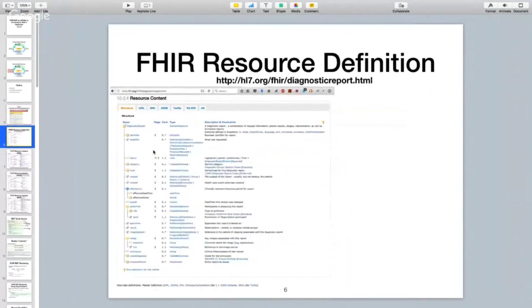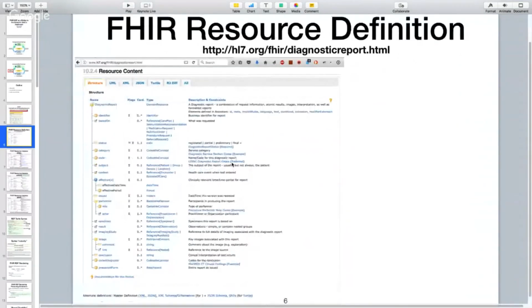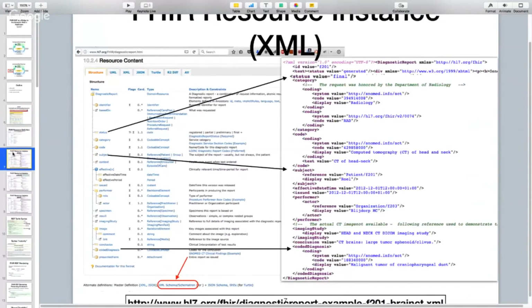This is a sample FHIR resource definition. If you click through that previous link and scroll down, what you've got here is a structured definition of a FHIR diagnostic report. It's a model of the various things that can be shown. This is the FHIR model. They actually use their own modeling paradigm, a meta model called structure definition, of a FHIR resource definition. Now they have a specification that says how an instance of a FHIR resource definition is rendered in XML.